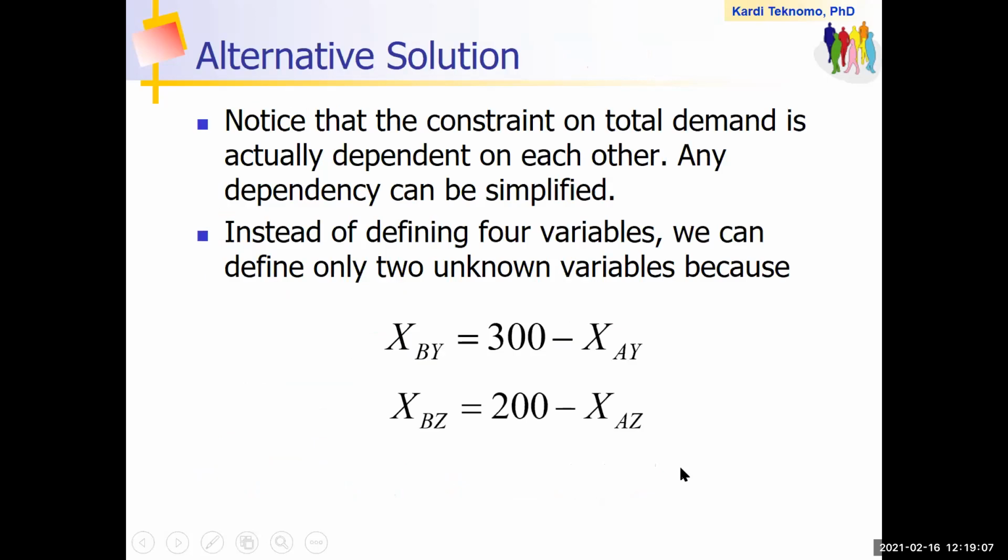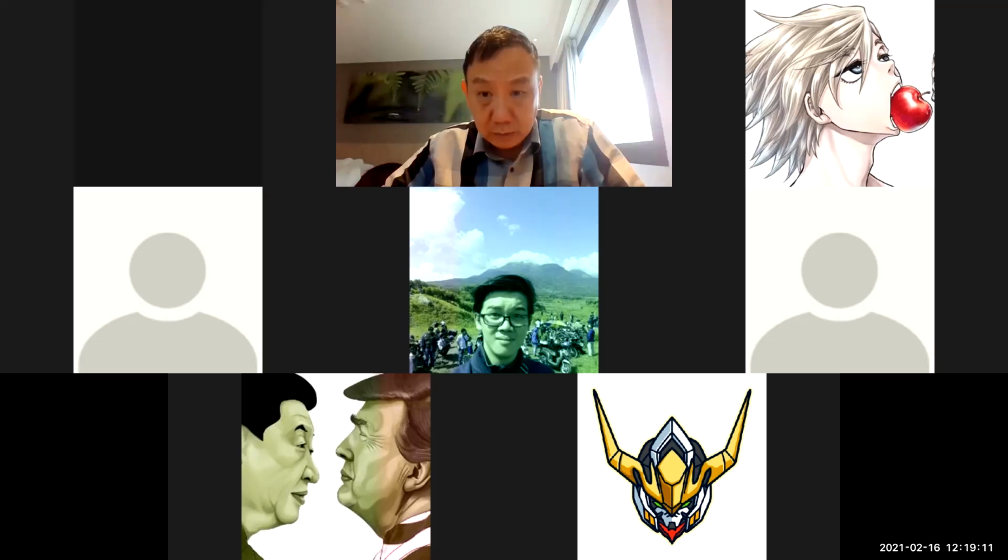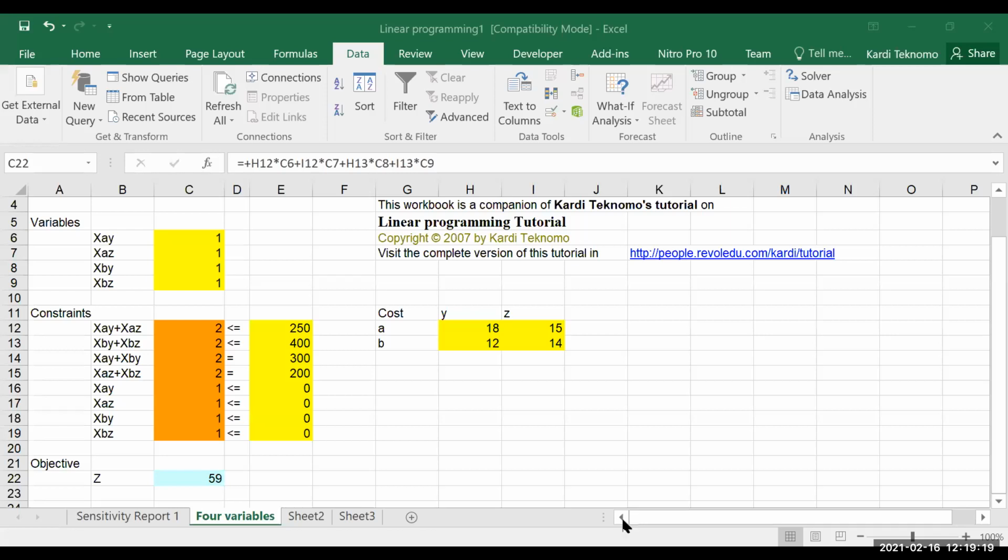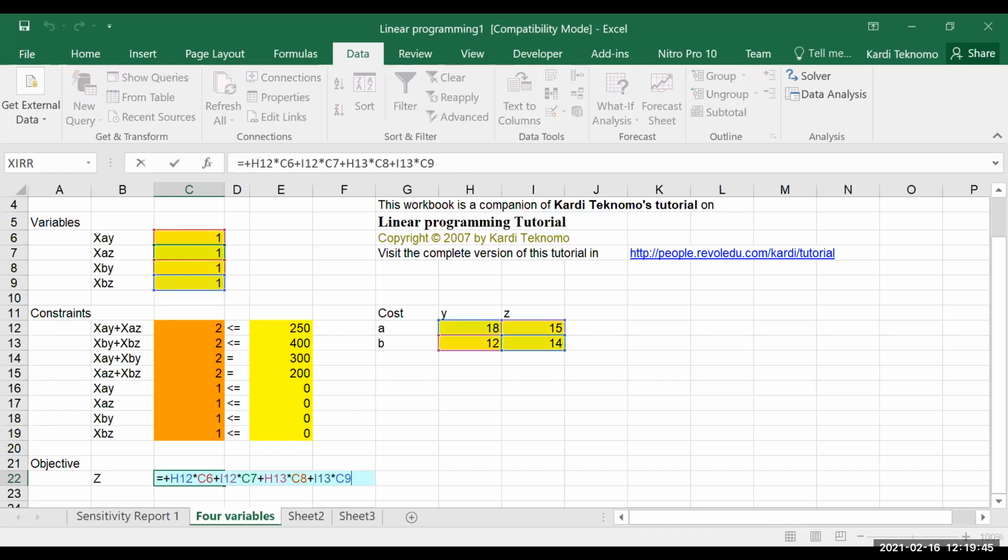Now you put that into Excel. So here it is. What you need to do, the one in yellow, in this case, is the one that you type. The one in other color, for example, orange and blue here, is the one that represents the formula. Especially the objective function must represent the formula that you have. So this is how you do it in Excel.